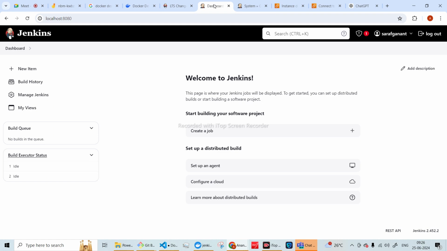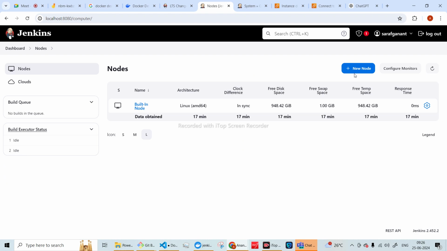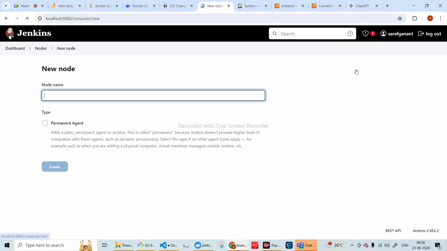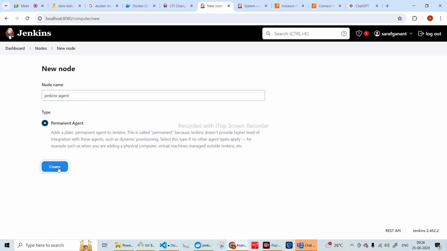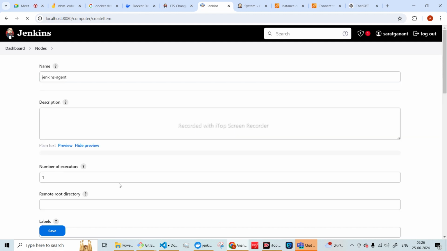Okay, so from your Jenkins, just create a new agent, build executor, get the node, create new node. Node name will be Jenkins agent, it will be a permanent agent, create.